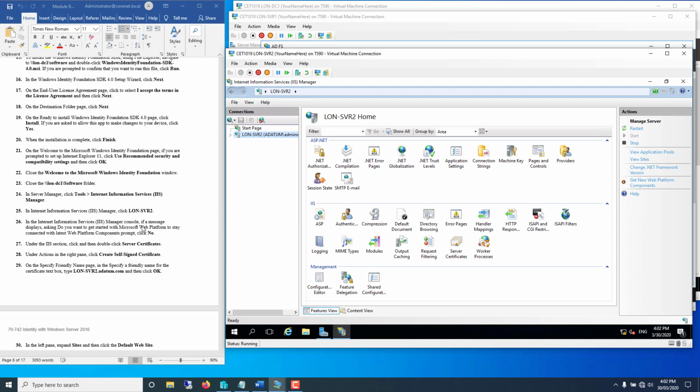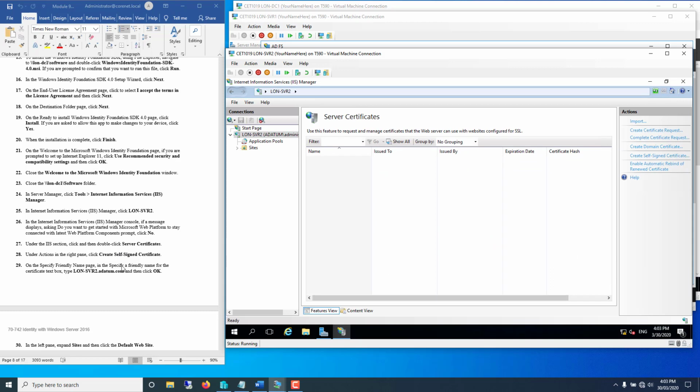In the IIS Management Console, if a message displays, do you want to get started with the web platform, stay connected to the latest, blah, blah, blah. We didn't, so no. Under the IIS section, click and then double click on server certificates. So we're having to create a server certificate here as well. We're going to do it all over again, create a self-signed certificate.